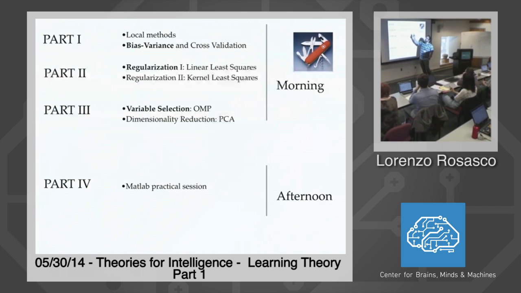The last part is really moving away from black box machine learning methods into asking the question, okay, which information is important in my data? What are the factors that are actually affecting my decisions and my predictions? So we try to understand a bit more, not only how to get good predictions, but what are the factors that are fundamental to this. The first part is going to be a glimpse into variable selection. This is sparsity, and here you are still looking at supervised learning where you have labels. Then I'm just going to briefly remind you what PCA is and give you pointers to how to make it more complicated. And this will be the only unsupervised part.